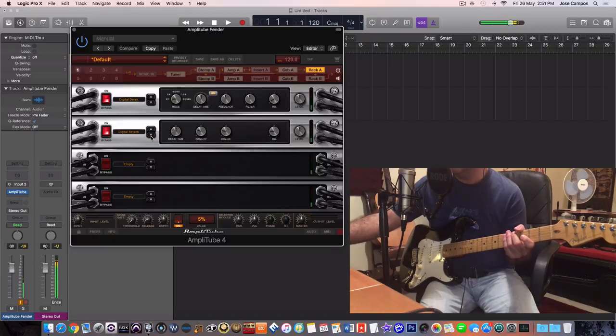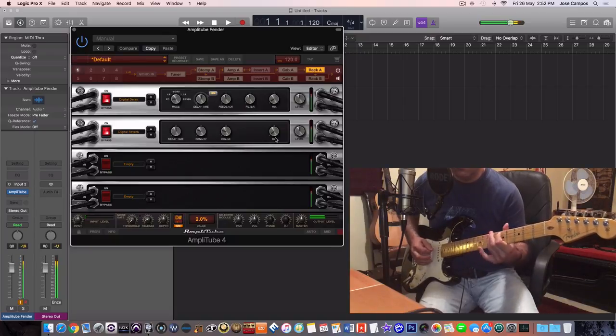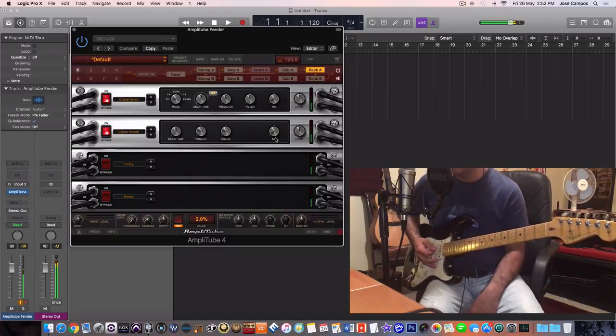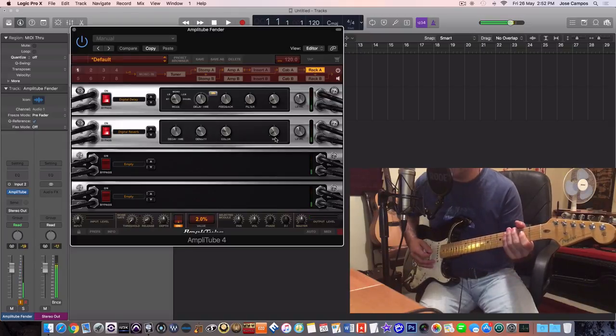Now I'm gonna have this great reverb. A little bit just, and let's see what happens in the neck pickup. You start to enter in that Gilmour zone. Sounds very cool, very realistic.